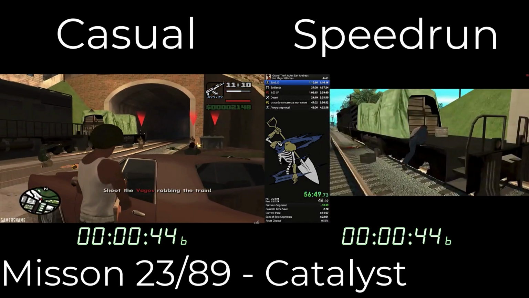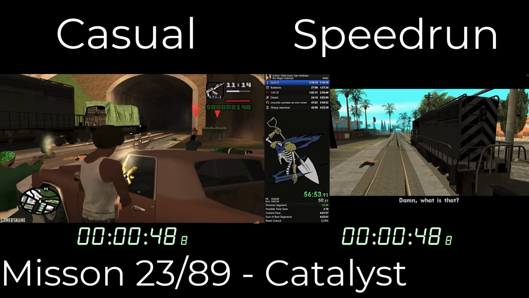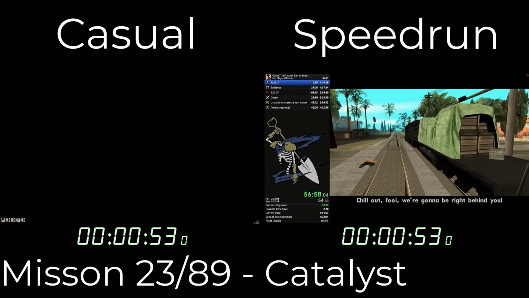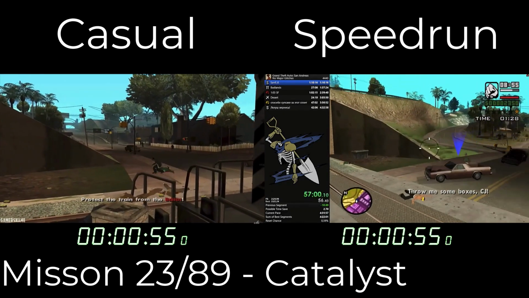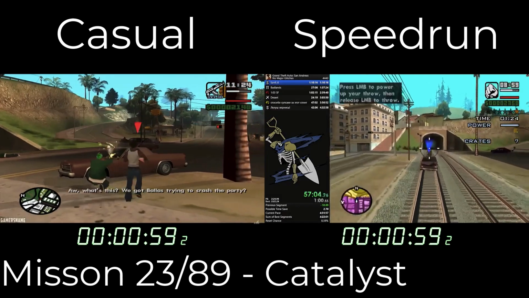He shoots the gas tank, immediately blowing the car up along with all 4 enemies, and speeds to the next red marker. The difference in throwing the boxes between the speedrun and the casual is very clear here. The speedrun doesn't miss one, while the casual will miss several.